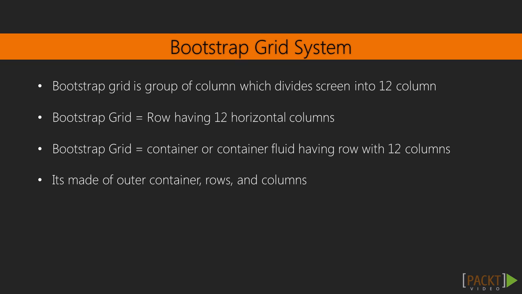Bootstrap includes a responsive and mobile-first fluid grid system that appropriately scales up to 12 columns. Let's talk about definitions where we can simply say that it's just a group of 12 columns in one row. Or you can say it's just a row having 12 columns, which is covering the screen size.